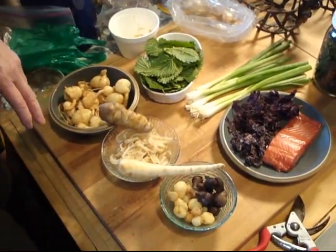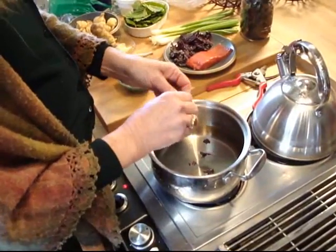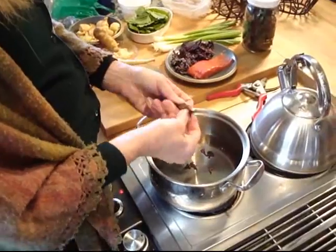So I'm going to let seaweed do a fair amount of the flavoring in this, and the seaweed also helps thicken the water itself.